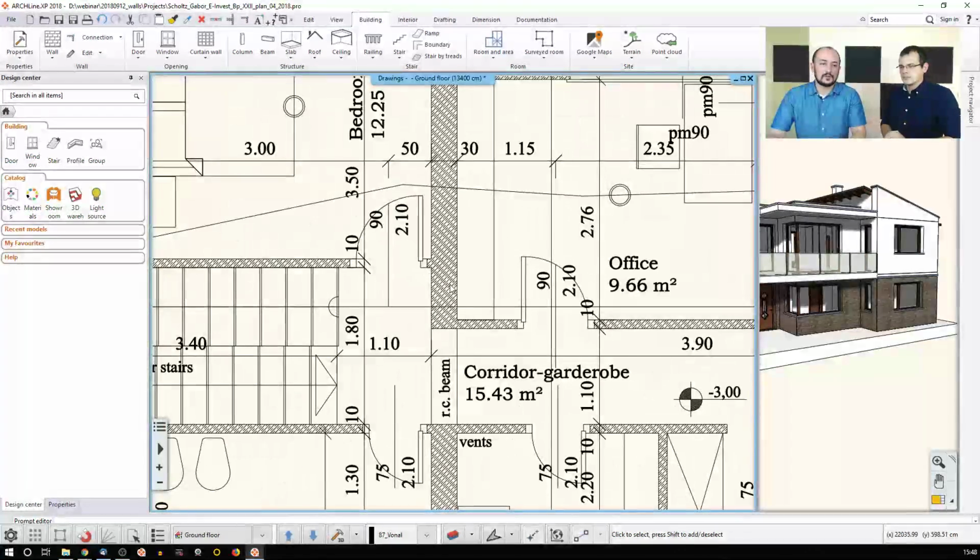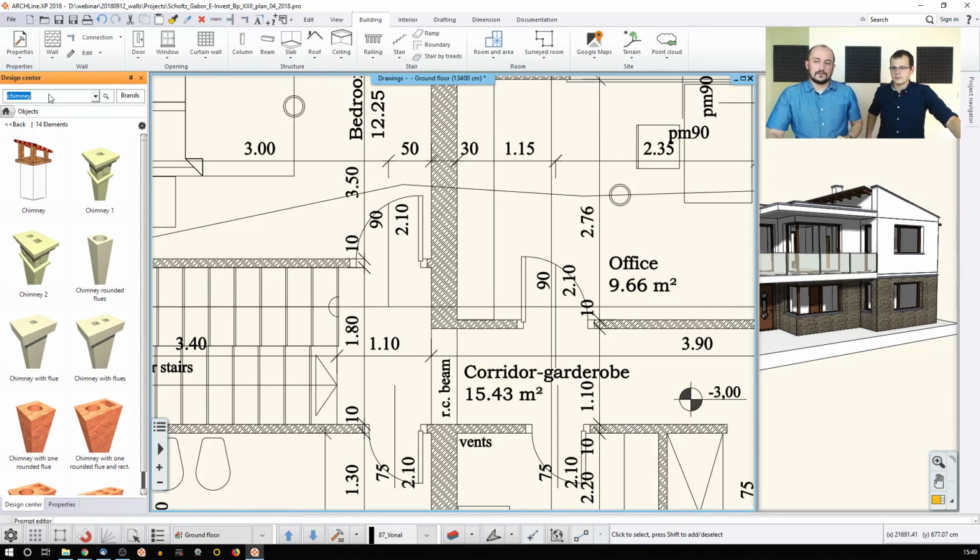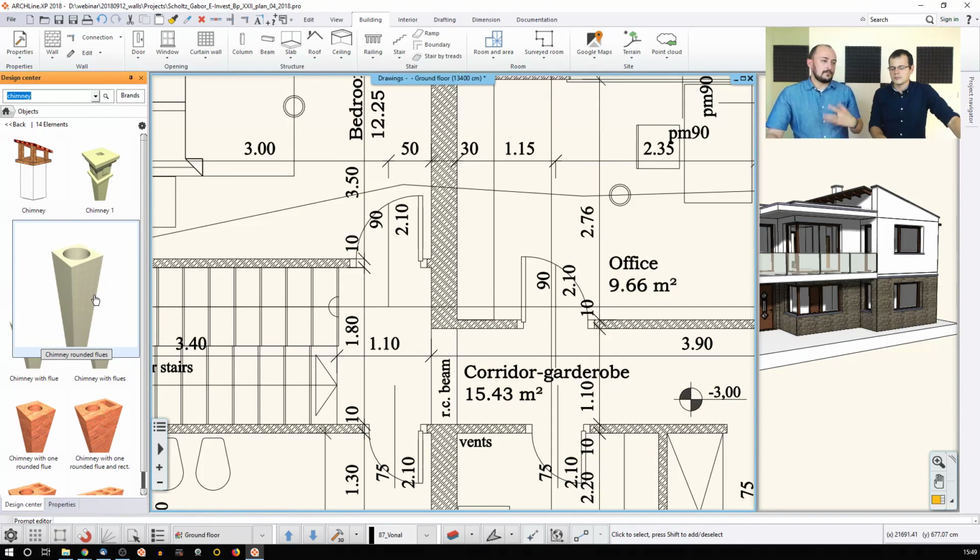Now you have two options to do that. One, which is the obvious way when the chimney is made out of brick, is that you actually draw the chimney. In that case, it will be part of the walls, and it solves itself naturally. But if it's something else, you can use the objects. We actually do have a few chimneys. So I just search for a chimney object here, and these are parametric objects.